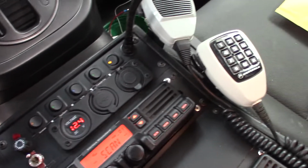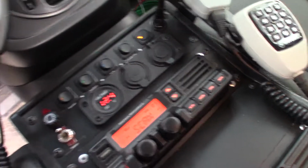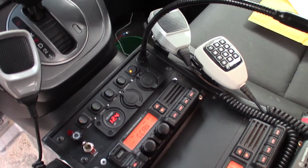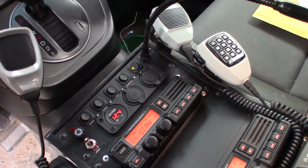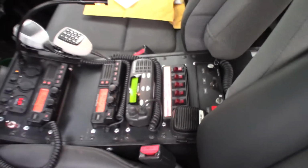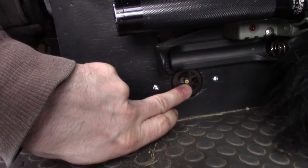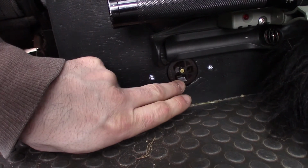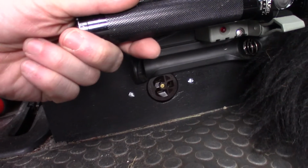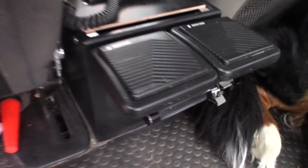This particular console is designed to be vacuum sealed, meaning that it's sealed up to the floor so that the fan can draw a vacuum, enabling me to cool all of the radios and the cabinet with one fan. There's a gasket on the bottom here that seals it to the floor. You can see we got a 110 volt receptacle. That's rated at 100 watts, more than enough for a laptop. Flashlight charging system with double batteries, and of course the speakers.